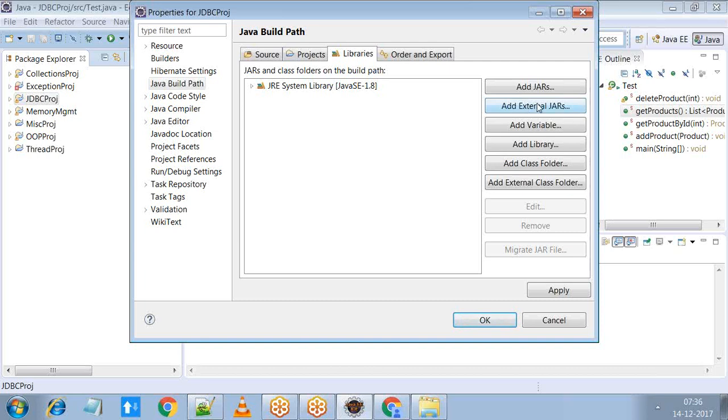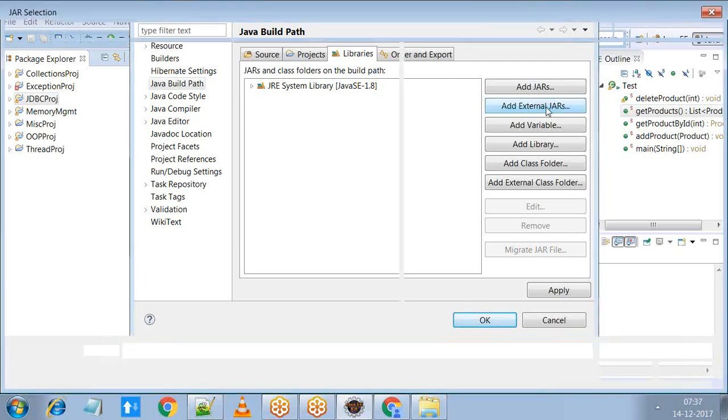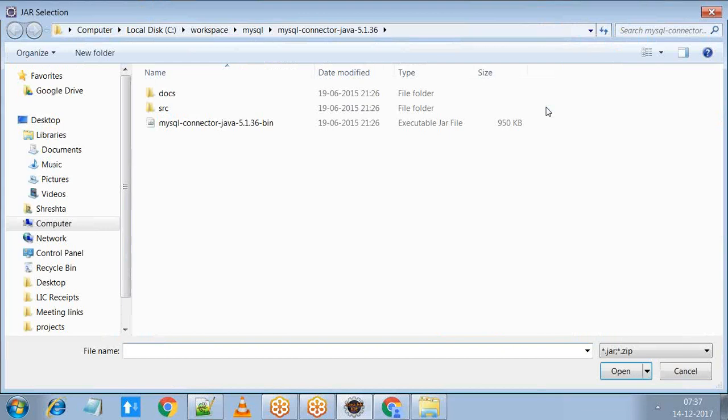And then on the right side, you should see add external jars. Click on this add external jars. And now browse to the location where you have this jar file.